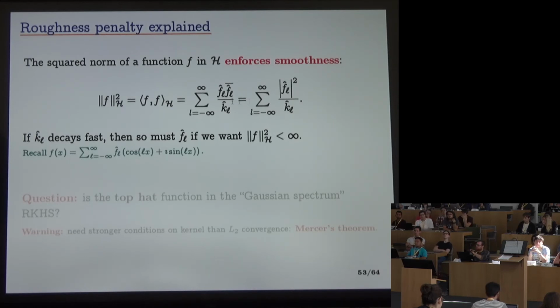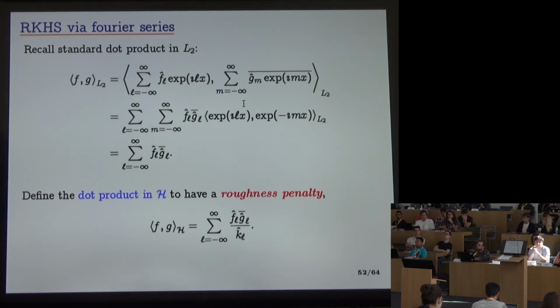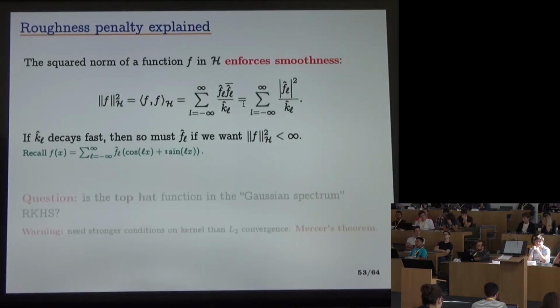So this is why this is a smoothness enforcing dot product. Compare it with the dot product I would get here. This would be the sum of f hat l norm squared. Here I've got the sum of f hat l norm squared divided by k hat l. K hat l is decaying, 1 on k hat l is growing. That means my f hat l's have to decay much faster than they would otherwise. So basically, if I'm making my norm of f small, it means that I'm making my function really smooth. I'm forcing it to be smooth at a rate which is determined by these k hats. So these are well-behaved functions.